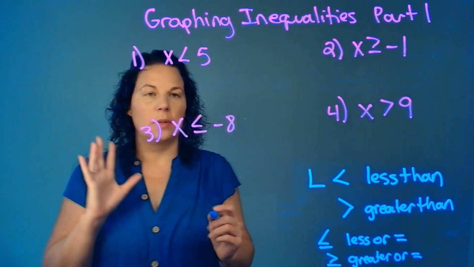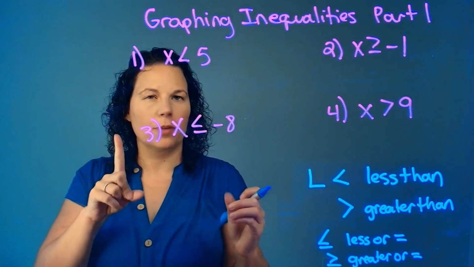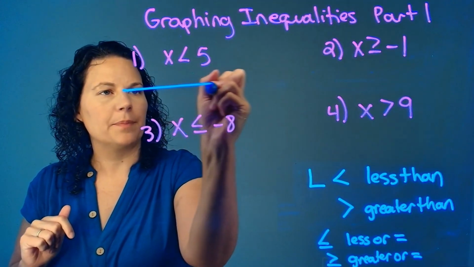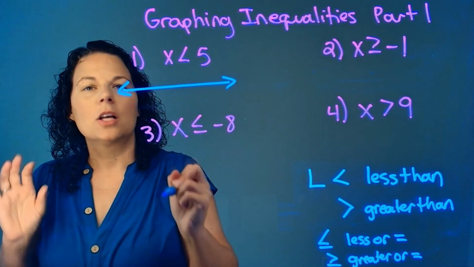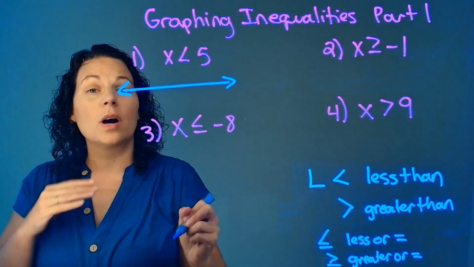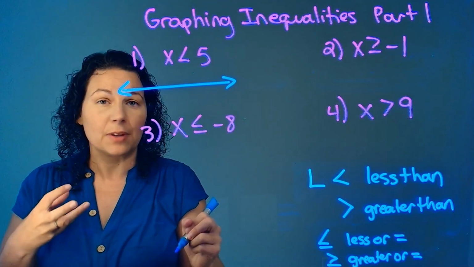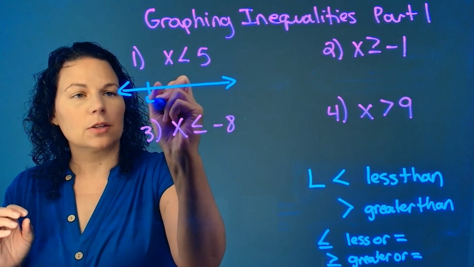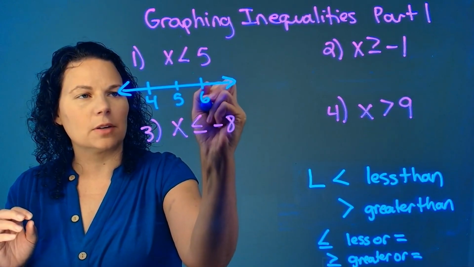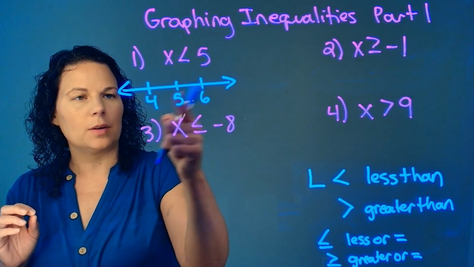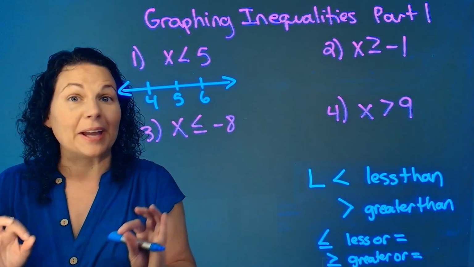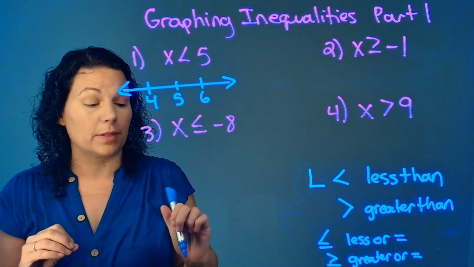So let's start graphing this one. There's one more thing we need, but we're going to talk about it while we're graphing it. Okay. So draw your number line. Talk to your teacher. Some people want more numbers or they want specific things. I'm going to do just 3 numbers, 4, 5, 6. So I've got the number in my answer and then one number on each side. That is the bare minimum. Some people want more than that.